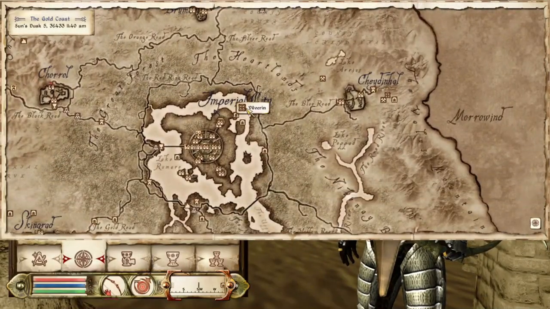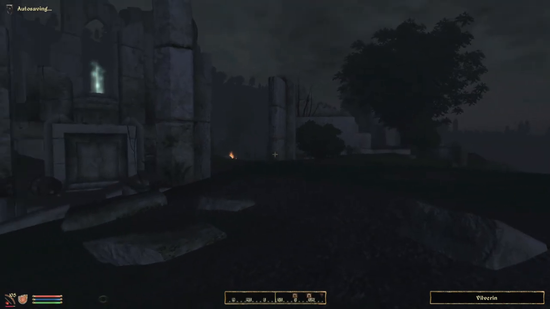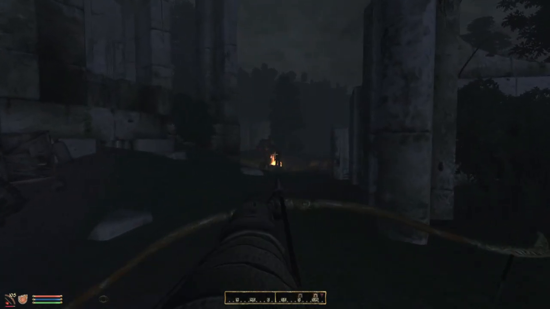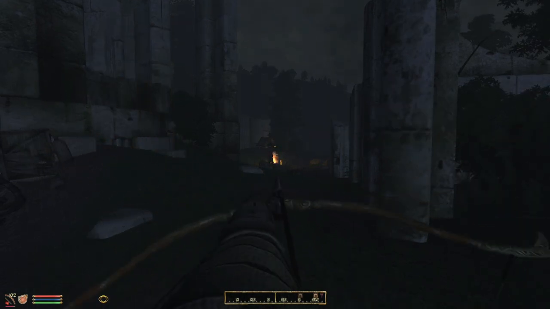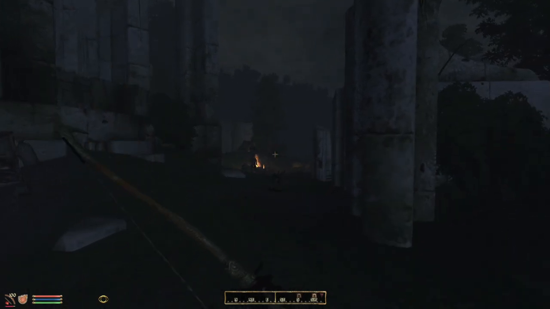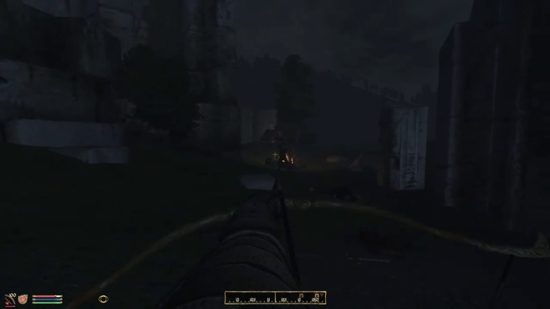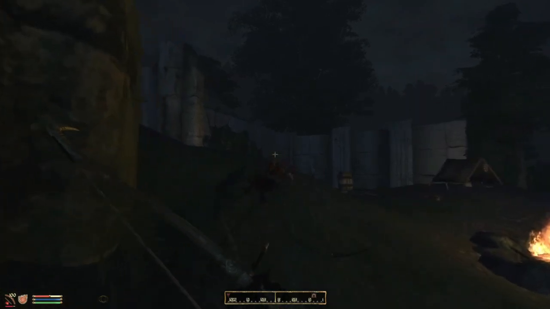Okay, so let's go to Vilvern here. We're going to arrive at night. That's not good. If you're fighting at night in this game, you are always giving the enemy the advantage. She's not dead. She just fell. There you go.